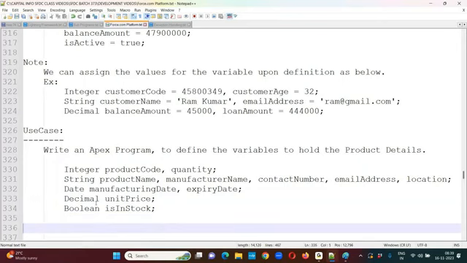So, in order to store the product details, we have defined the required variables: integer productCode, quantity; productName, manufacturerName, contactNumber, emailID, and location; date manufacturingDate and expiryDate; decimal unitPrice; and the boolean value isInStock. That means we are indicating whether the product is available in stock or not.